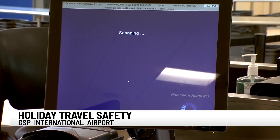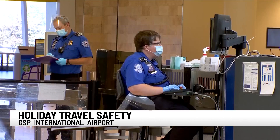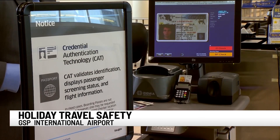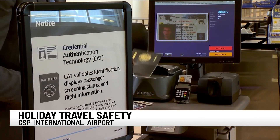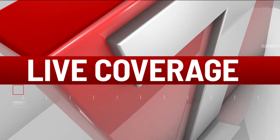We do encourage people to leave plenty of time, though, with the new technology and with these social distancing stickers. That line can get a little spaced out, so we recommend a solid two hours to get through the gate and to your plane. Parking is going to be helpful as well — Garages A and B, as well as economy lot B, will be available for you. Cell phone lot always if you're picking up somebody.